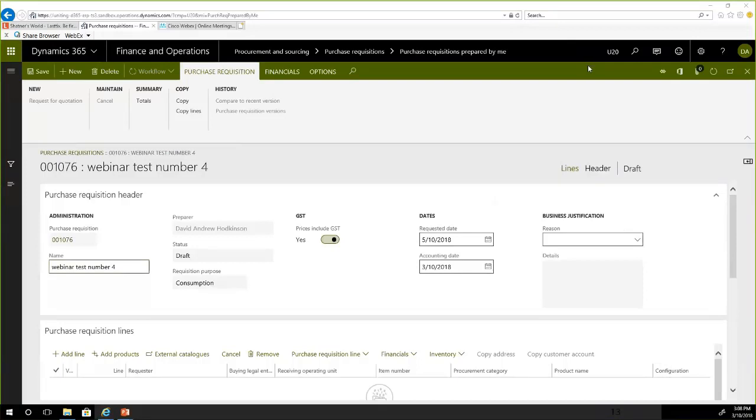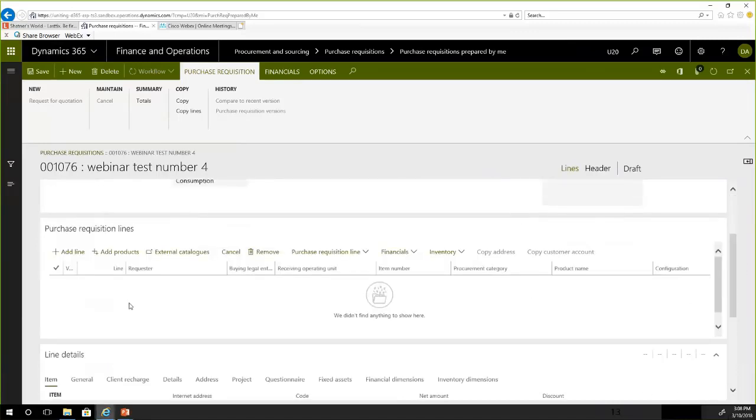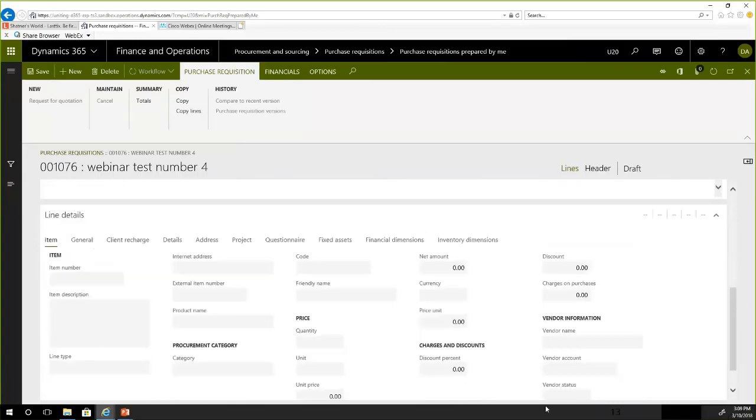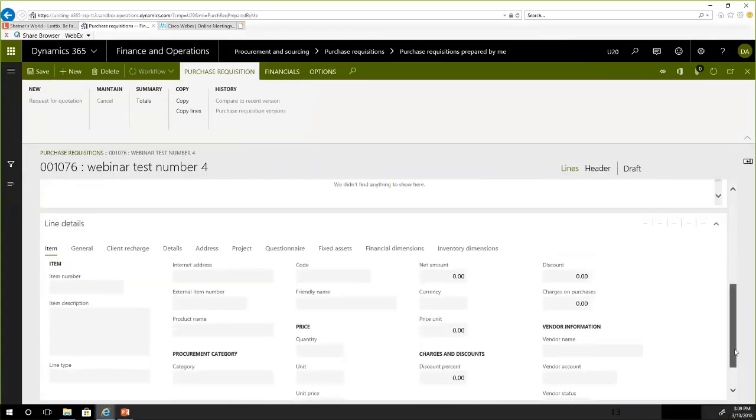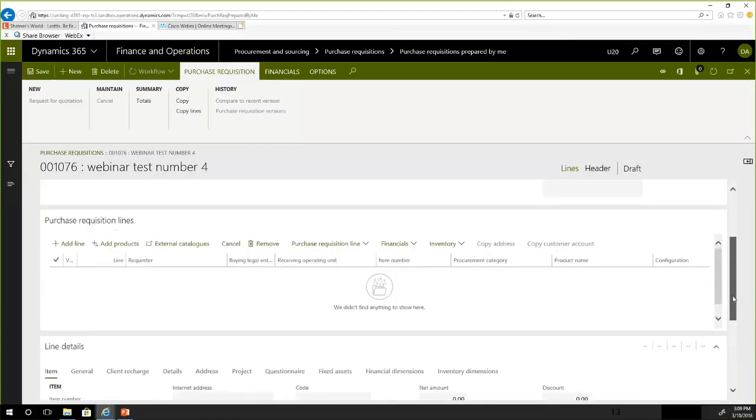The screen you can see here is the main purchase requisition input screen. All D365 screens are effectively the same, where you have a header area, or what we call the ribbon menu. We have the header information, in this case the purchase requisition header, the summary information. We then have the line details, or the requisition lines, and then we have the specific details for each individual line that we create if we generate a multi-line purchase requisition.